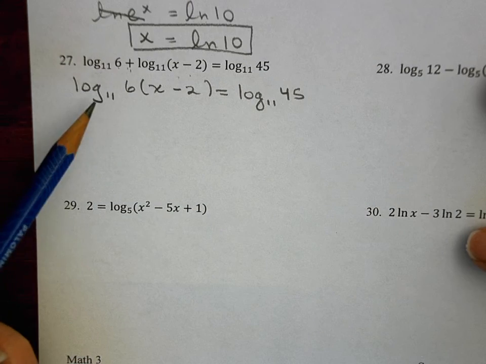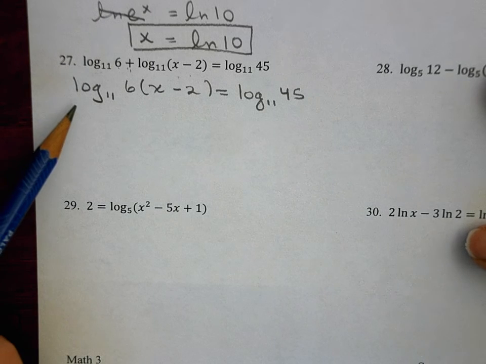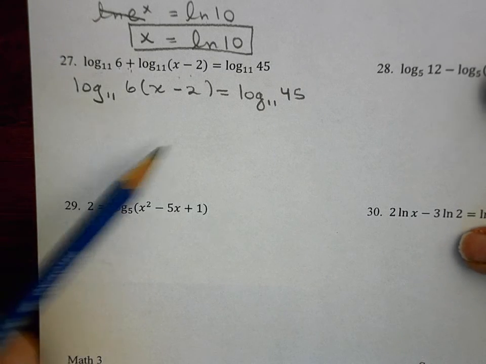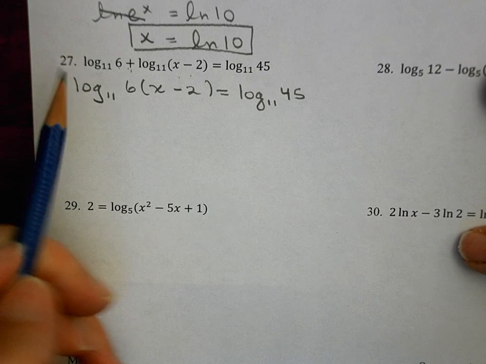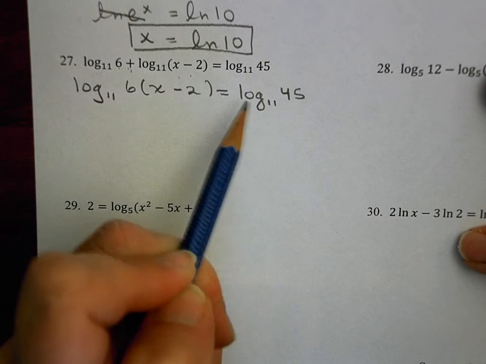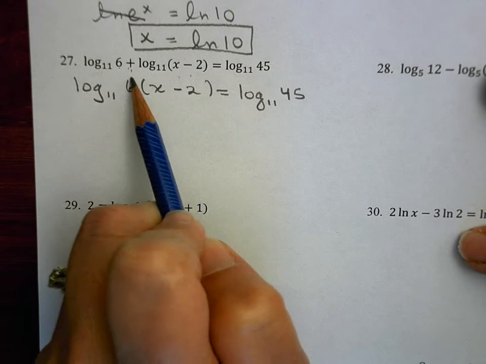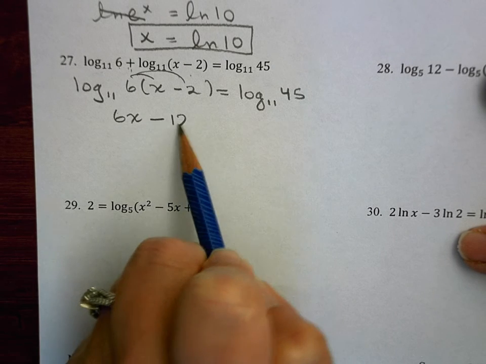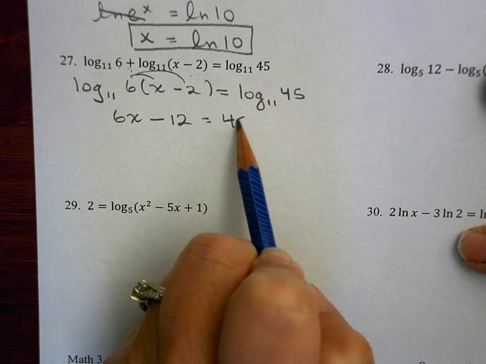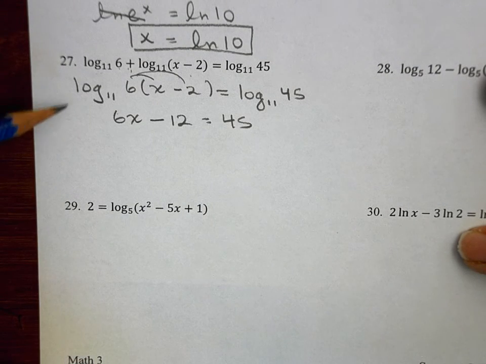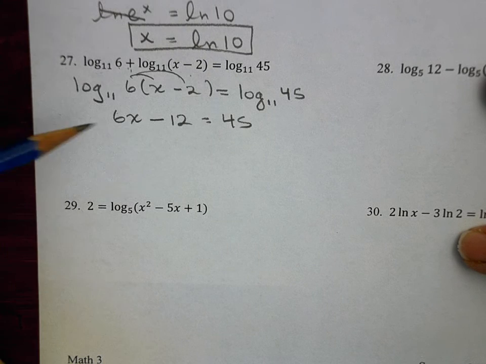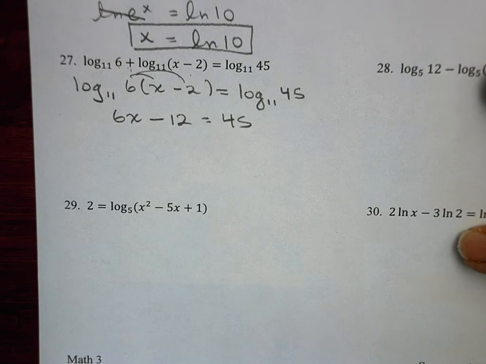And so now that I have a log on both sides, I can just extract the algebraic equation, right? So I'm just going to pull the algebraic equation out because the log is already common to both sides. So then I'm just going to distribute. So that would give me 6x minus 12, and then that's just equal to 45. I could also exponentiate it, right? Like if I made this a power on base 11 and this a power on base 11 as well, the log base 11 would cancel with that. And then from there, just solve for x.